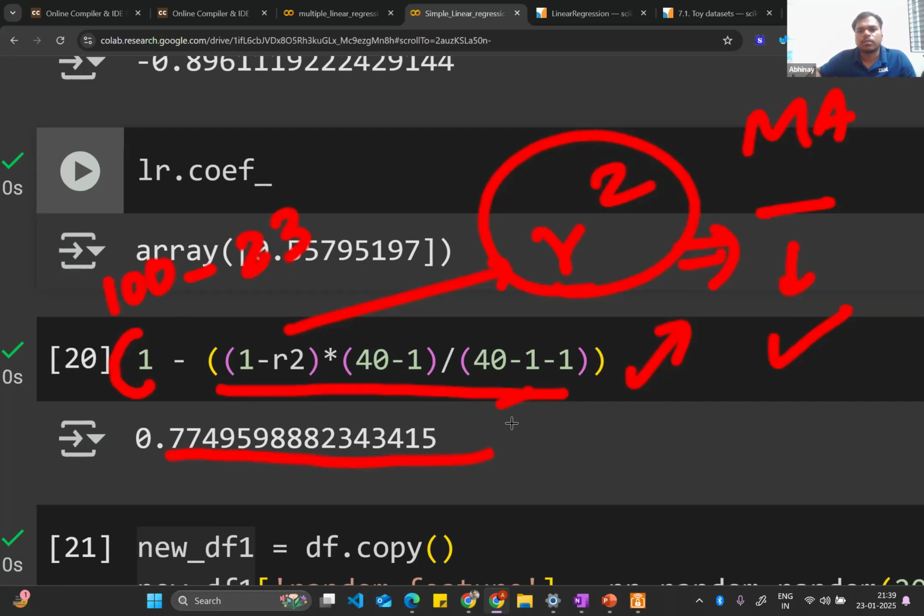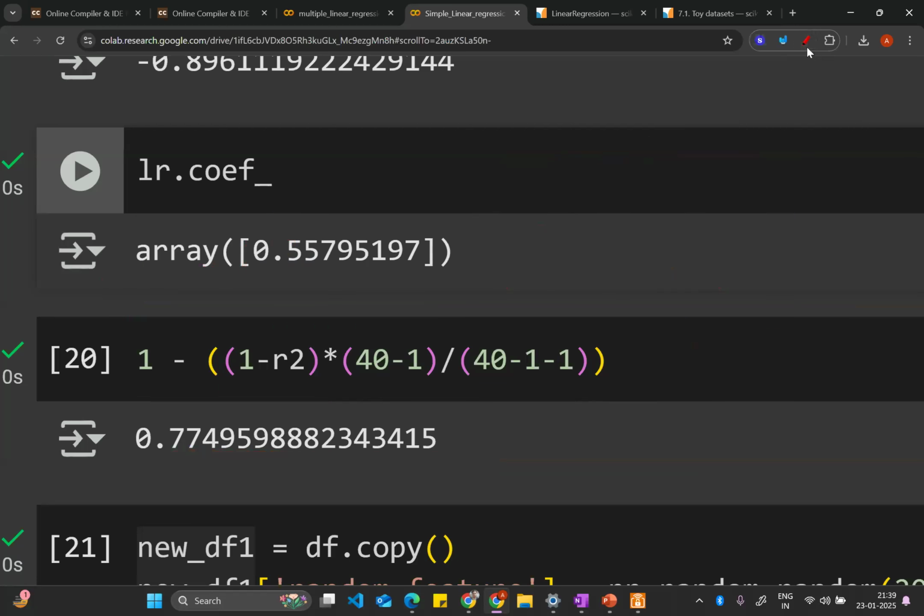Actually, different algorithms are giving different errors, right? Mean square, where you are squaring that. We will see which parameter we have to take, among MSE, MAE, R2 square, which will be the most relevant one. We can write MSE also here, right? We'll do the same thing. Whichever is giving you the best output, we have to use that, or it depends on the data set? Whichever is giving the best output, right?